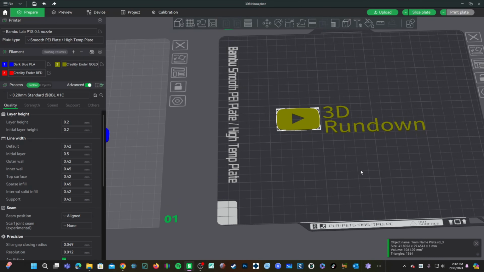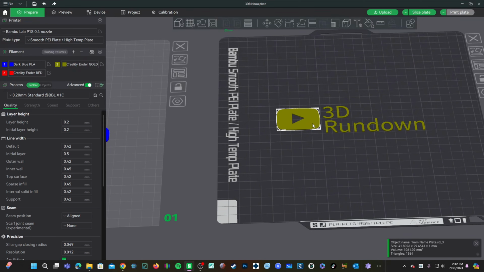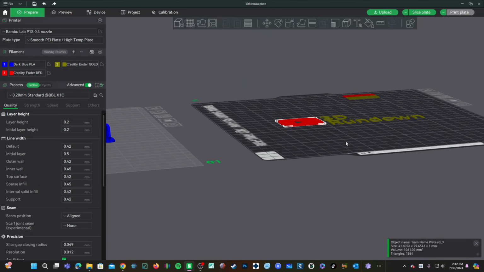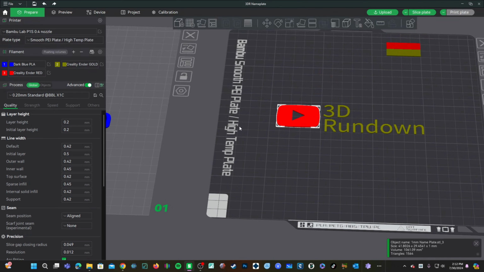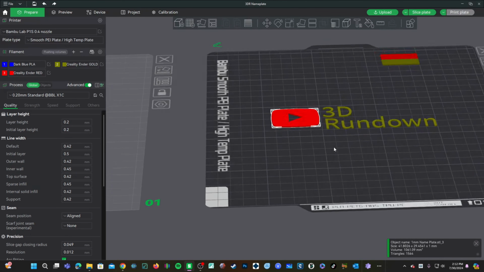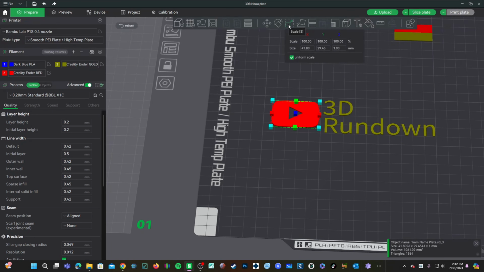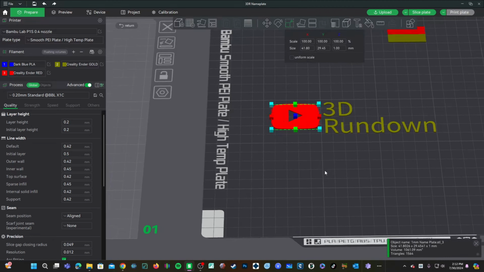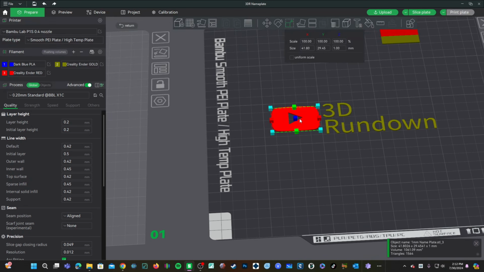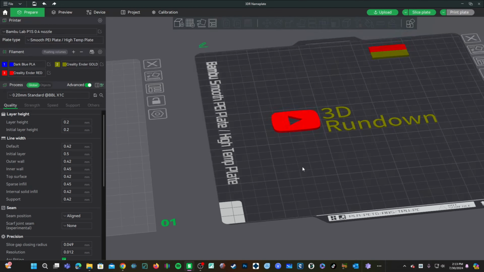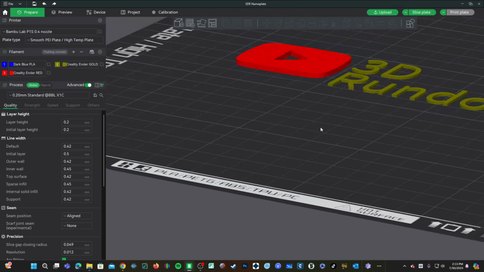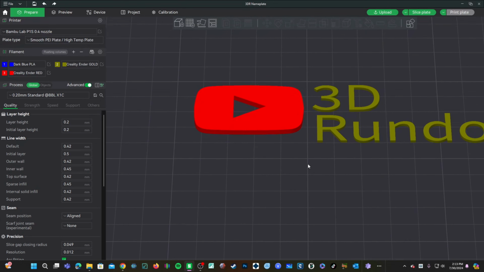logo. However, we don't want to go ahead and simply turn this logo red. That will leave us doing constant color changes between the red and gold. Let's go ahead and print this without color changes, making the YouTube logo taller than the text. We can go ahead and do that now. Click on the model, click on Scale, uncheck Uniform Scale, and we are going to change the Z height. Do that by clicking here and type in 2 for 2 millimeters. Press Enter, and you will now see the YouTube logo is 2 millimeters, while the text is 1 millimeter.